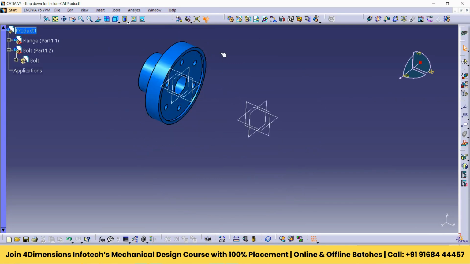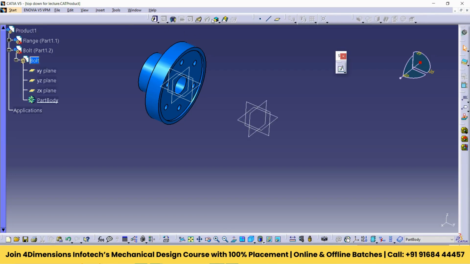Now we are going to make the second part by using this axis system here. Now to enter in the part modeling interface, again click on this subtitle named as bolt and we can see here these toolbars are being changed. We are in the part modeling interface. Now in part modeling interface, you can see all the part modeling tools are appearing.